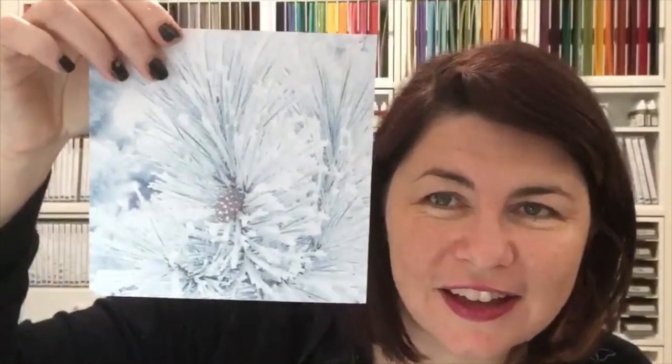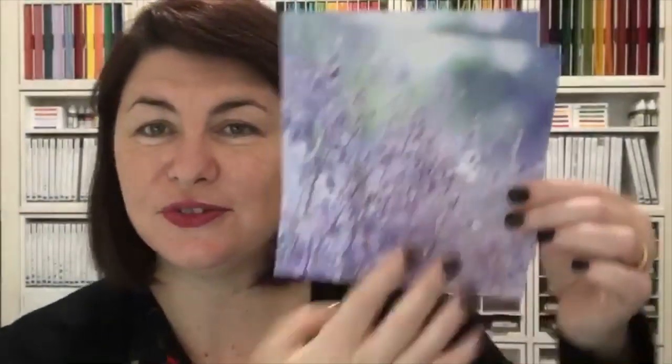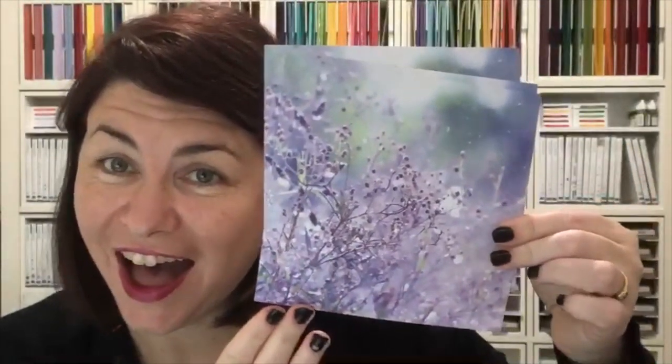Every page is so pretty. It's so gorgeous. Look at that. Snow. We saw our first bit of snow falling from the sky just recently. It was so stunning. Look at that. And this one here is the one that I used on my card. So you will see that coming up in the next couple of weeks. It's while we're away, because I wanted to get ahead.